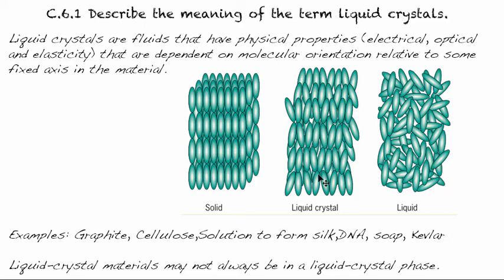But a liquid crystal is something that's in between these two states, and it's only exhibited by these rod-shaped molecules that have certain properties we'll look at later. What you can see here is that the direction they're all facing on average is still similarly along one axis. So these are all vertically aligned. However, if we were to animate this, these are still free to flow up and down within that structure. So we have some organization, but not as rigid as a solid, but not completely disorganized like a liquid. And so this is what we call a liquid crystal, because there's some structure but it can flow.